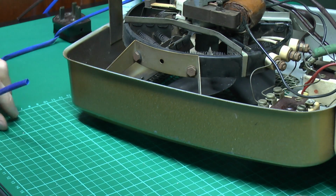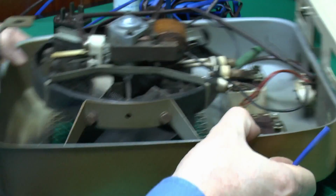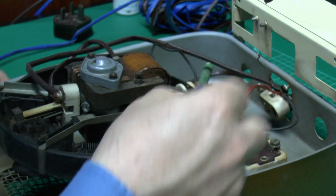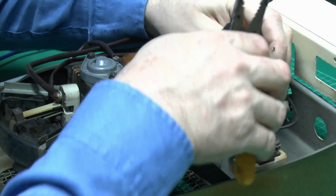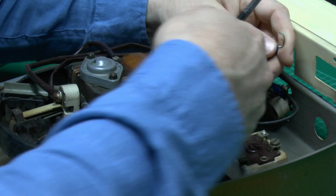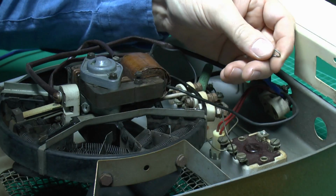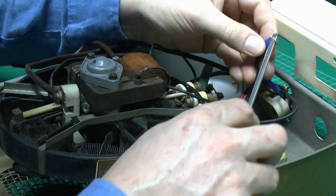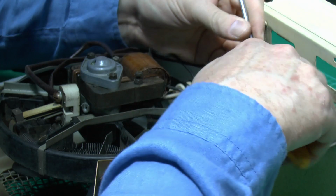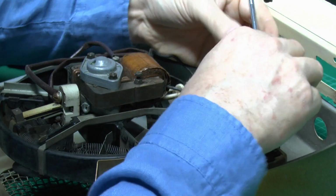So cut a piece off. I think you're not going to see it through the grill anyway, because of course it's down at the bottom over there. So just slide it on, and then we'll just redo that loop on the end of the wire. You just use the screwdriver, it's about the same diameter as the screw, so it's just handy to use to mould the wire around into the desired shape.